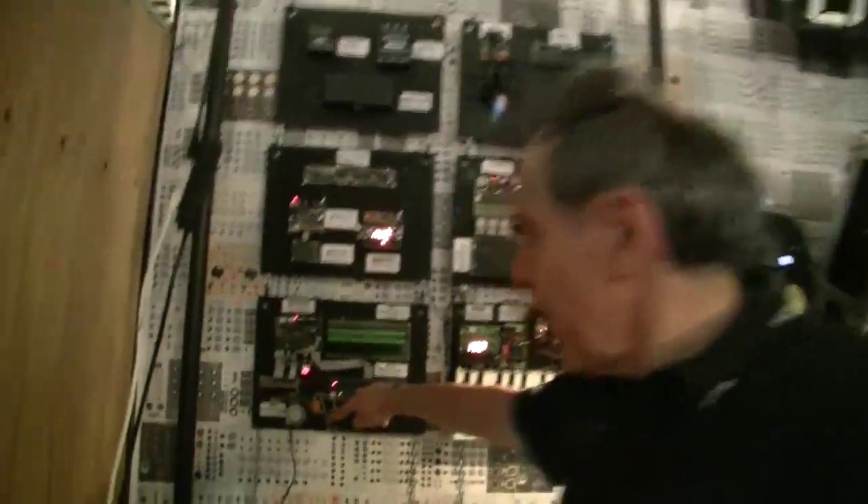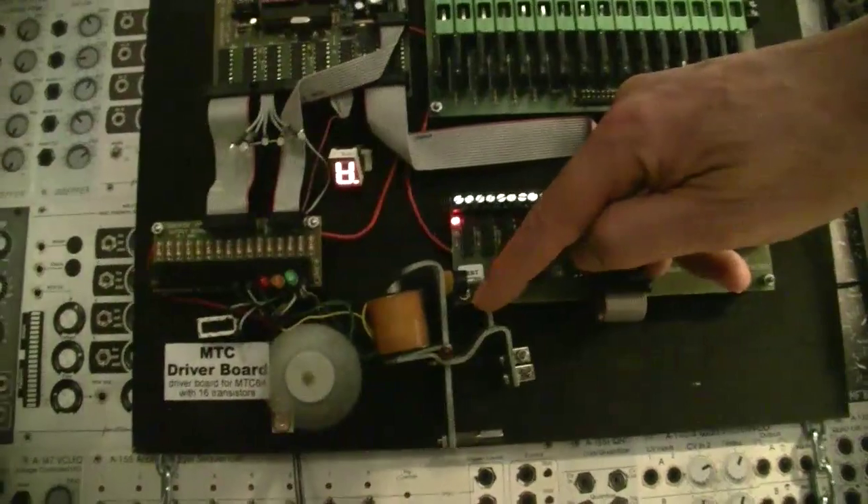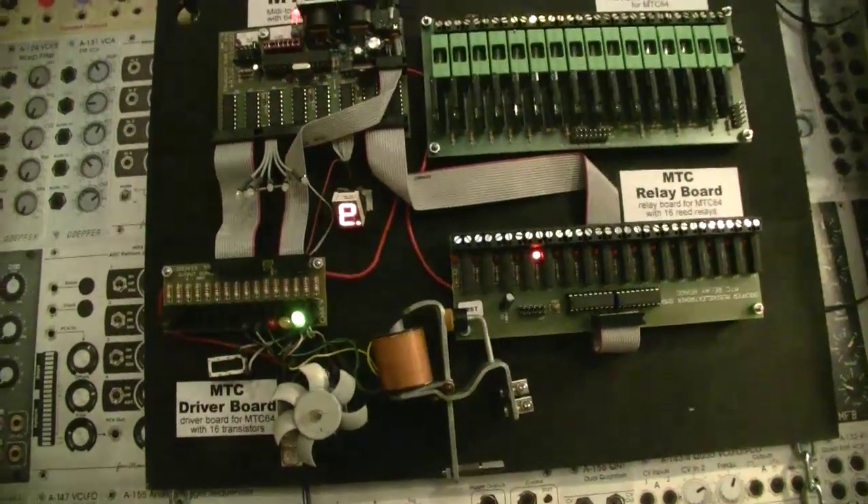The main idea was to control organ pipes of classical organs via MIDI. What you see here is a magnet that is used to control the air flow of the pipe of a classical organ. In Germany and even in Switzerland, several organs in churches are midified with this interface. But it can also be used to control motors, lamps, magnets, or whatever you want — you can even turn on and off your coffee machine. You can control up to 64 outputs, which is very useful.